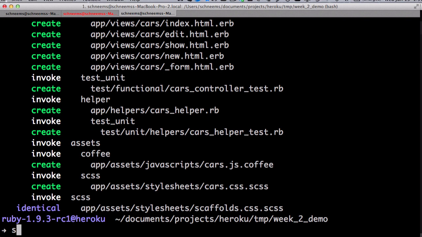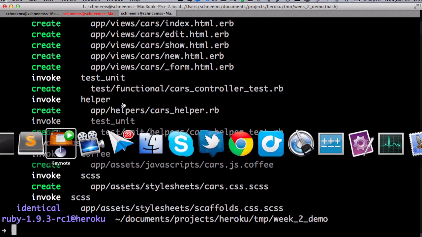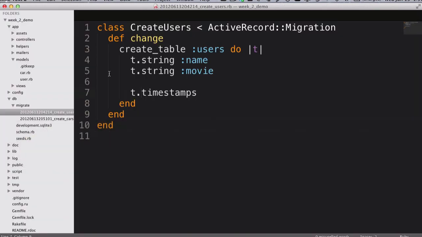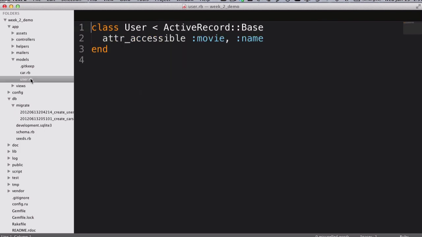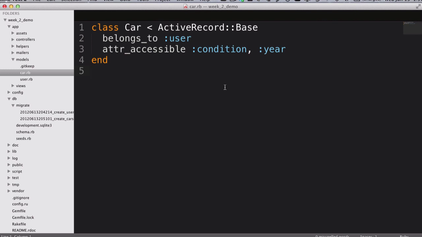And then we're going to double check. So here previously we had user, and this hasn't changed at all, but now if we open up car, it looks a lot like user did. It's still got that attr_accessible, and it still inherits from ActiveRecord::Base, but obviously it's named car, and most importantly you'll see that it belongs_to :user. Here is how we are telling our model the relationship inside of our database.